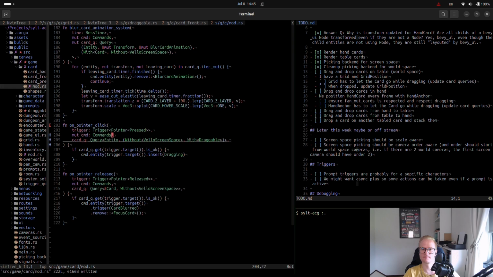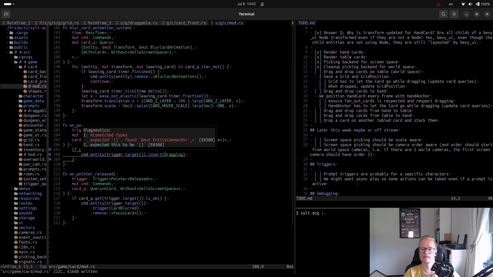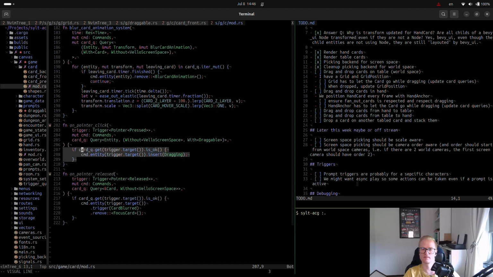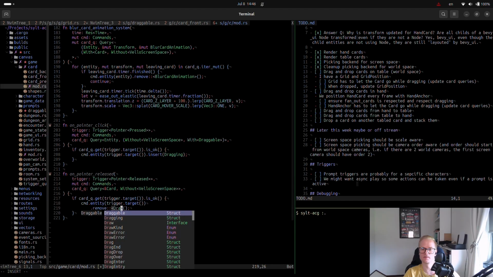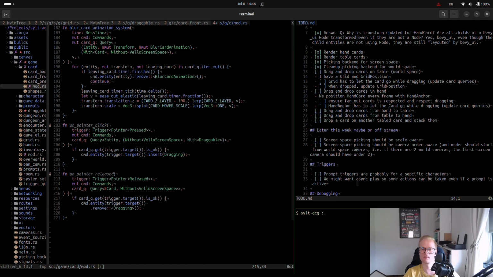In that case, yeah, just insert dragging components. All good. What I want to do here is to remove dragging. Stuff should happen then.